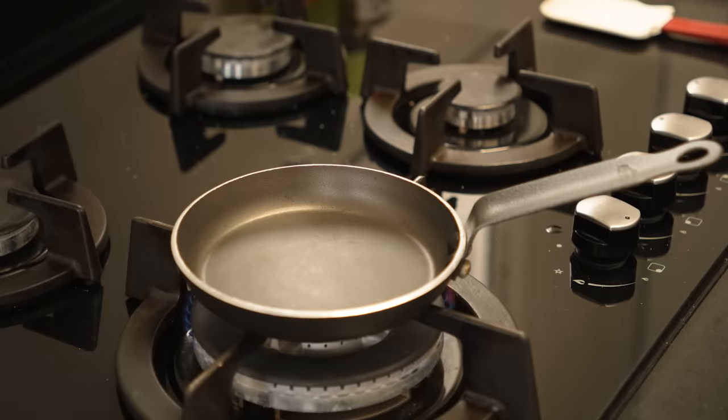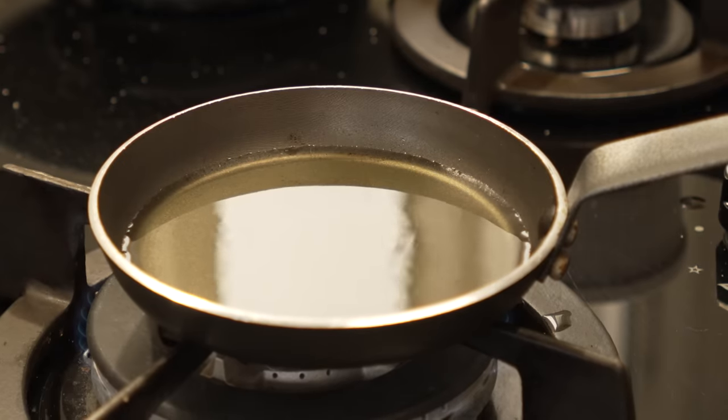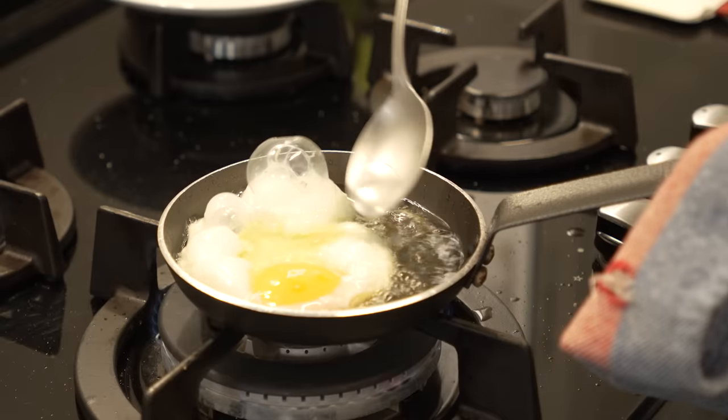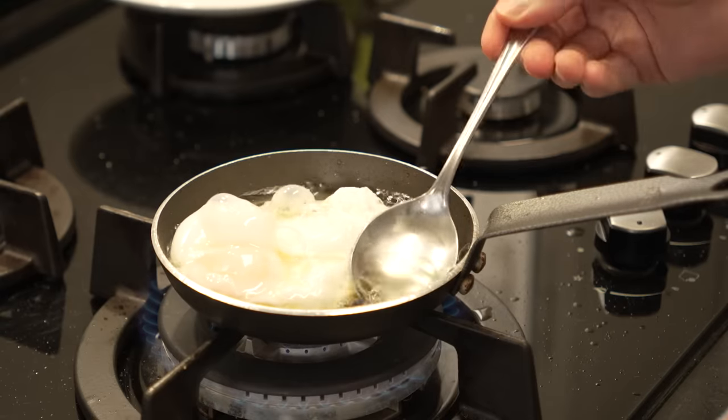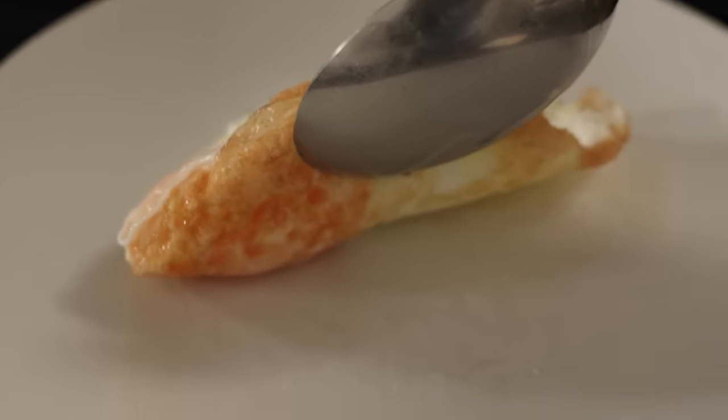Now we're going to make a Spanish fried egg. I'm going to use my little sauté pan and fill it with a decent amount of oil — you're going to be frying this. Get it super hot to the point where the oil is rippling, then add the egg in. You're going to help cook the yolk and any whites on top. Don't be afraid if it pops — use a kitchen cloth to protect yourself. After about 10–15 seconds the egg should be done. The hotter the oil, the faster it'll cook, and you want that nice crispy bottom. This is the most important thing with the Spanish huevo frito.